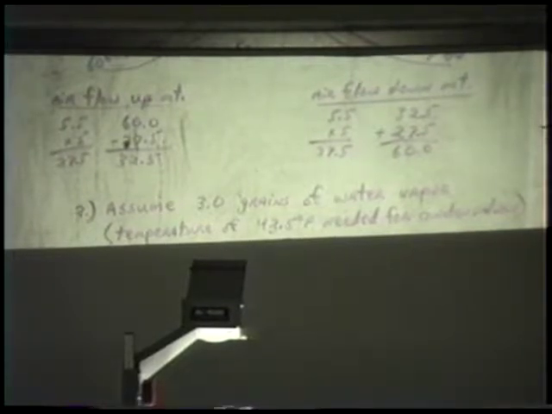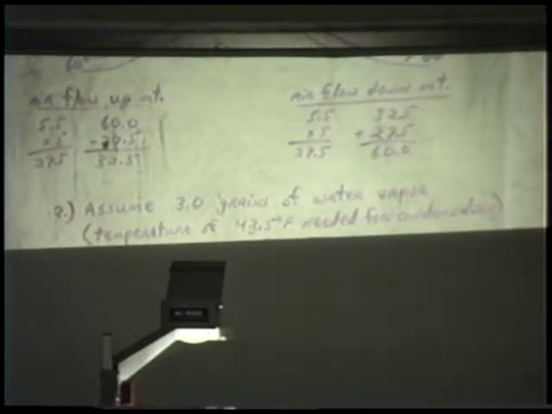Now, if you remember in our discussion of moisture, we found out that one of the ways in which air is likely to condense the water vapor that's in it is to simply add more water vapor to the atmosphere. And when you add more water vapor to the atmosphere, the relative humidity goes up, and you have a greater likelihood of the air becoming saturated and eventually having condensation. And so in this last example, we assume that we have 3 grains of water vapor in the atmosphere instead of 1.9 grains of water vapor.